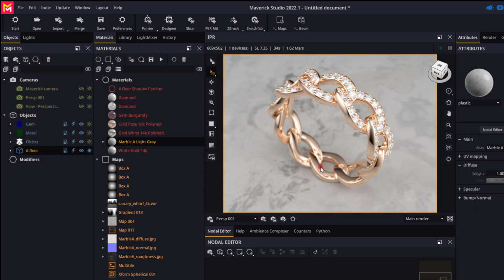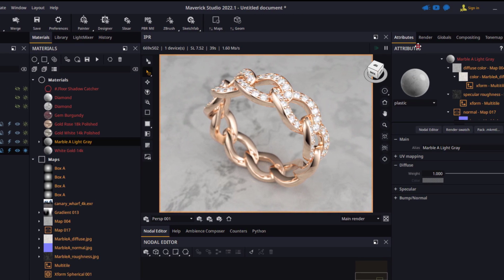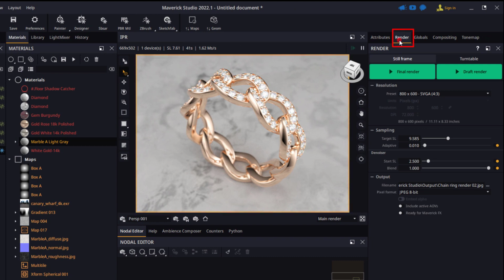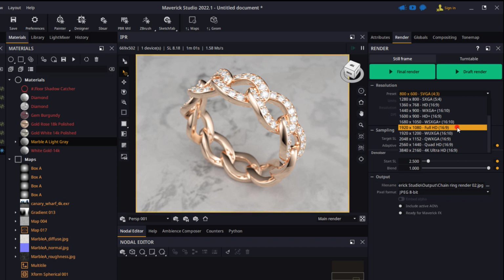Okay, if we're fairly happy with our scene, let's go and set up some rendering. So we'll come to the render tab here over on the right hand side, and you've got a number of different options here. So the first thing is the resolution. So I recommend that if you're emailing something to a client or to a customer, there's no need to go anywhere larger than 800 by 600. If you are wanting to make something, let's say for social media, or maybe uploading to your website, or something a bit neater, you might want to set a higher resolution.